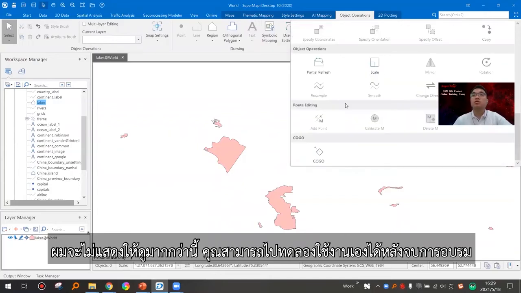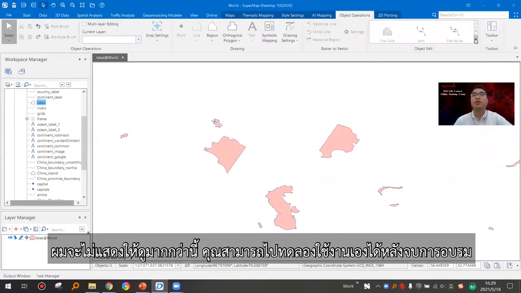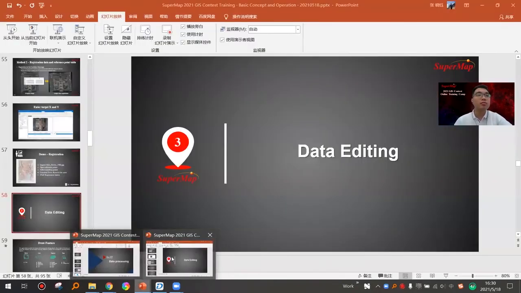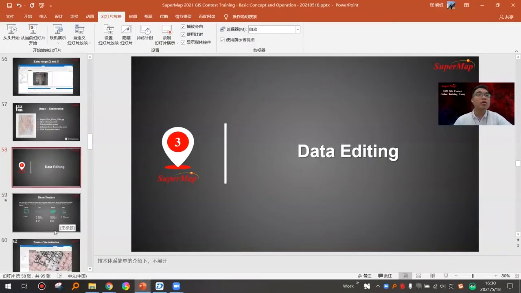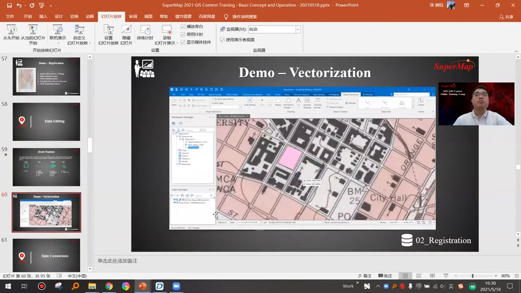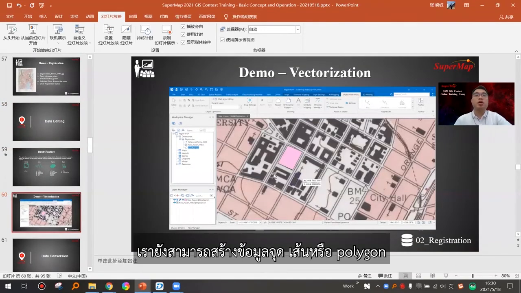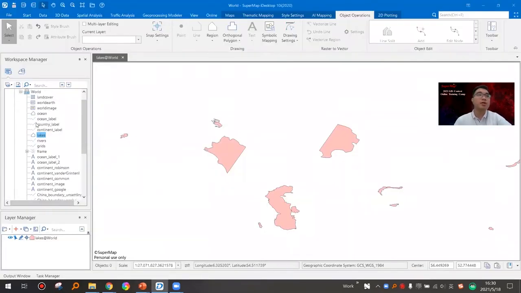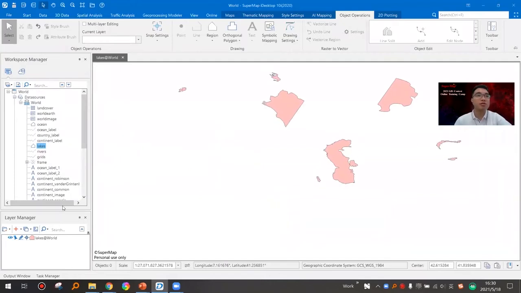So here I will not show more functions, so you can try by yourself after our training. And here we can also draw or create some new polygon or point or line like this.